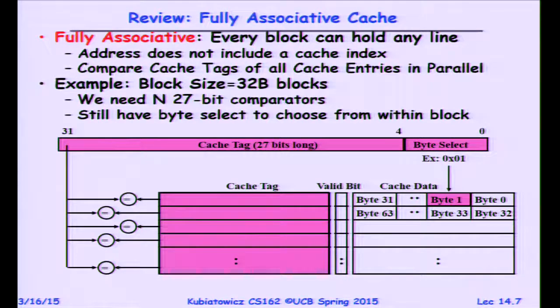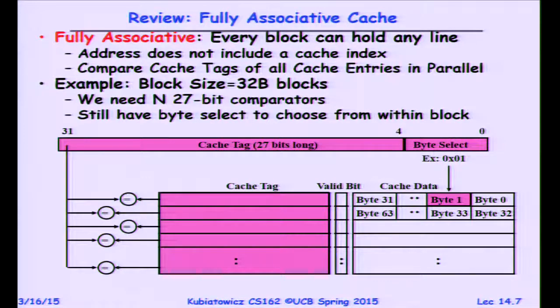Yes? Lots of overhead. Bigger, because there's more comparators, the time is slower, and then potentially our replacement policy is more complicated. Okay, good. So now you can see a little bit why the caches at the first and second level of a processor that are intended to be fast are never fully associative. Okay. Questions?